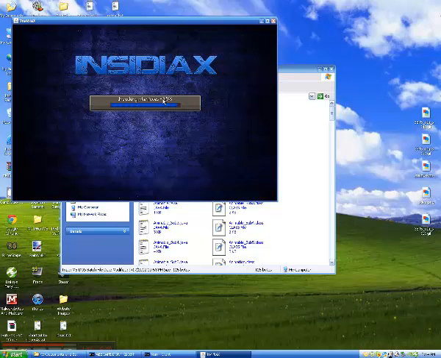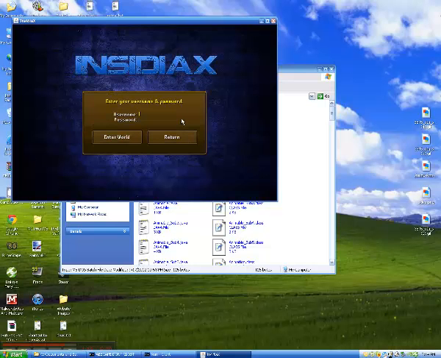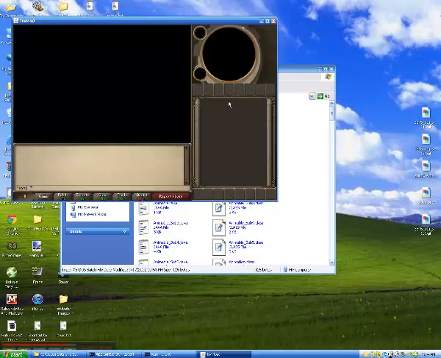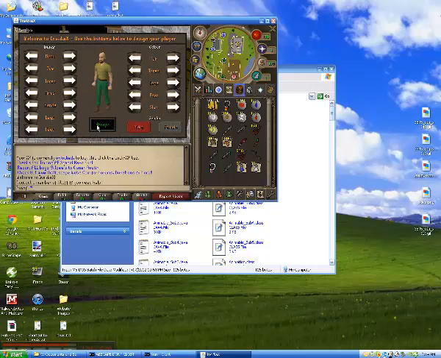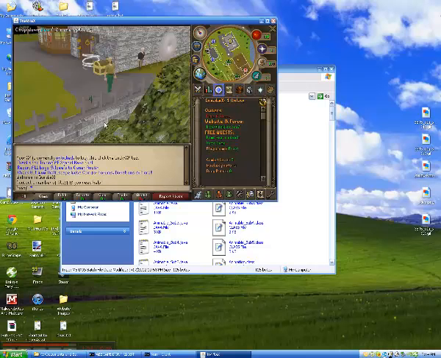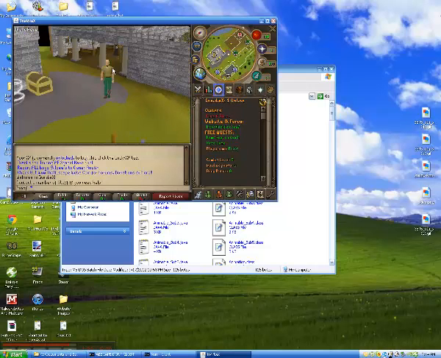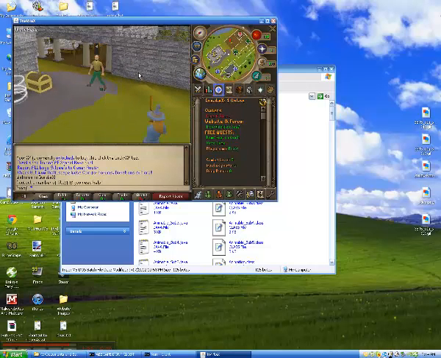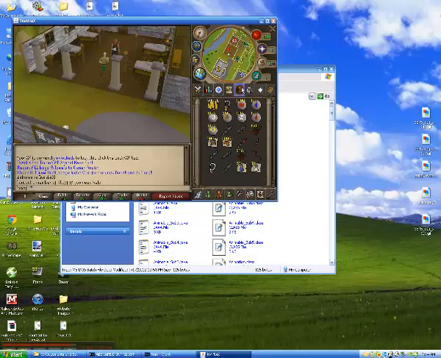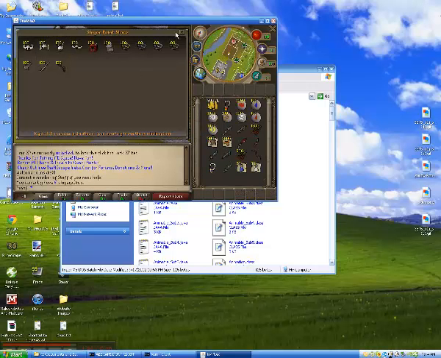So that's how to actually make it run, and I'll just prove it to you. Proof. 1, 2, 3, whatever. And voila, you can actually play on it. It's pretty cool, I'd say myself. So that is how you get that to work.